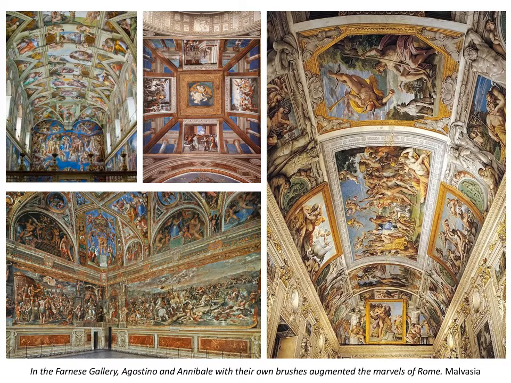So what do we do when we can't rely on the experts and we have to rely on ourselves? Well, our primary source material in interpreting the ceiling is the work itself and the preparatory drawings for it. But before we move on to that, I do want to draw your attention to a quote from one of those early biographers, Malvasia. He wrote of the work, "In the Farnese gallery, Agostino and Annibale, with their own brushes, augmented the marvels of Rome." And this seemingly unremarkable quote, I think, is the biggest clue to our interpretation, staring us in the faces, missed or ignored for almost half a century.